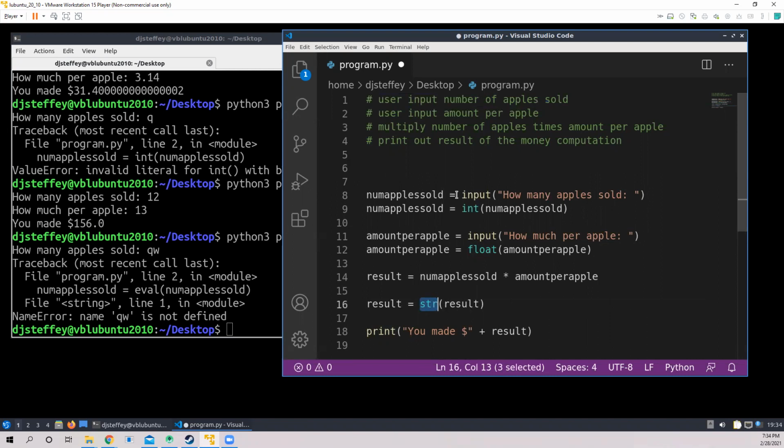But me saying that I need the user to input the number of apples sold, that's the first step I need to accomplish in order for my program to function correctly. This is the next step for my program to function, and so on and so forth. So that's what your pseudocode can look like: basically sentences or fragments of sentences about the order of steps that you need to take in order to accomplish the program. Okay, all right. Yeah, I get it.